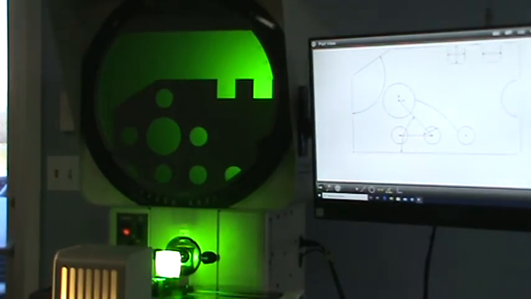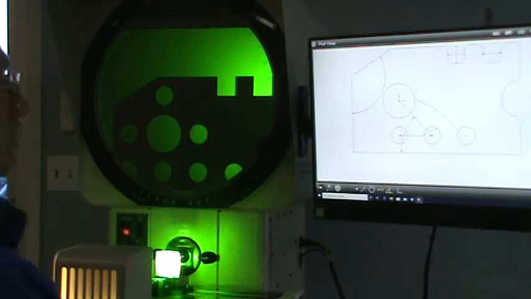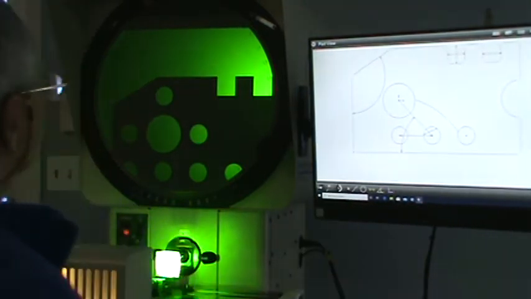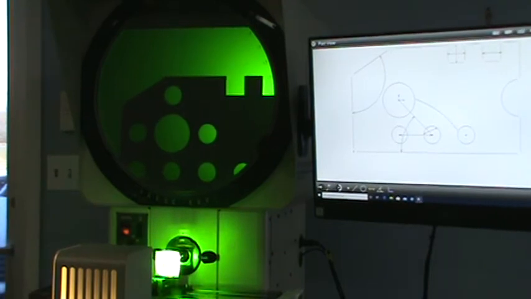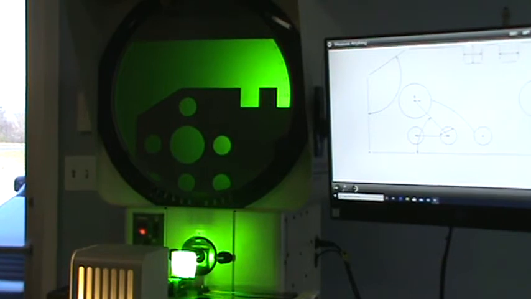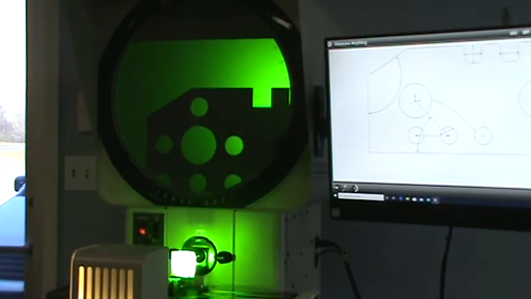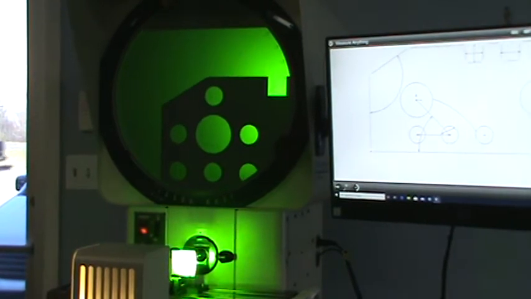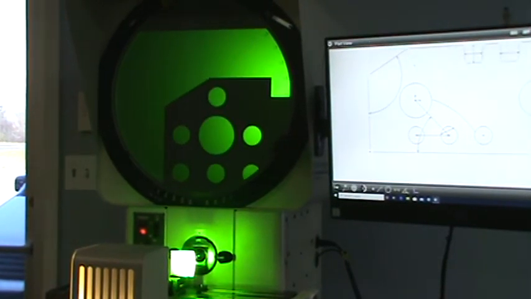We're going to measure a few more holes, except this time we're going to do it in the auto edge detection because it's quicker. Let's get these 2 holes here, and I'll show you something else that you're also capable of doing.